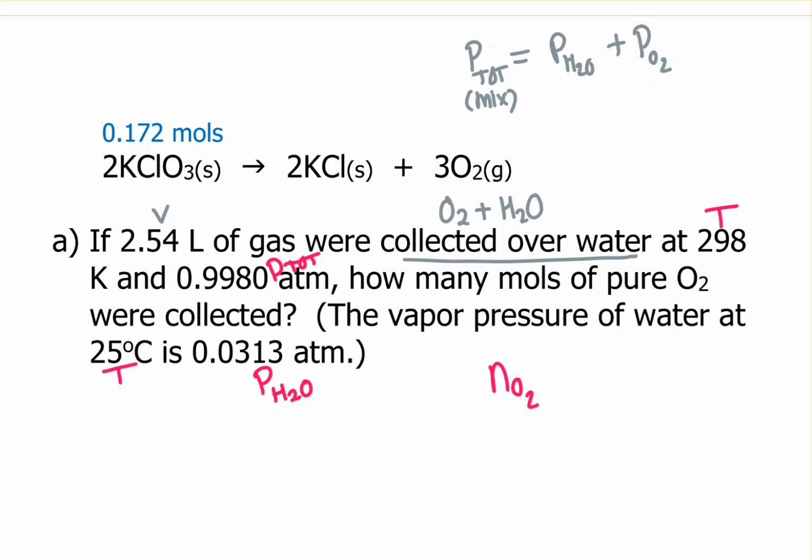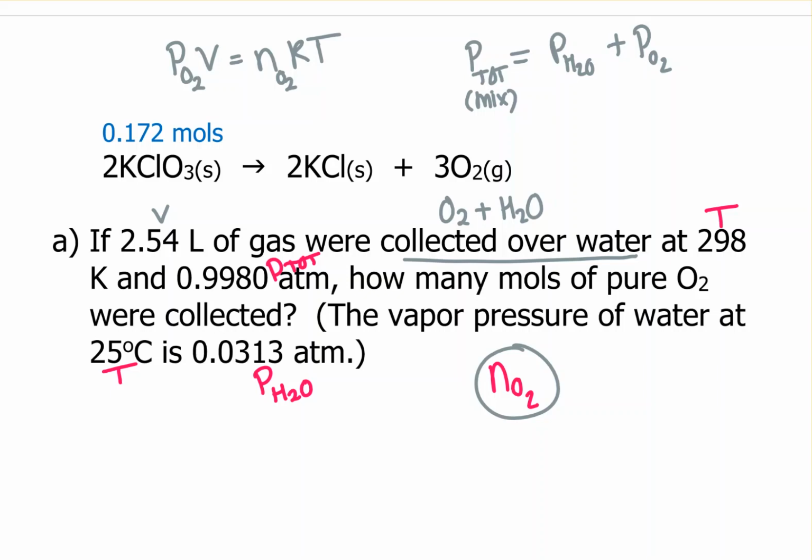So one other thing we might think about is anytime you have a gas mixture, you may use this kind of specialized version of PV equals nRT, or ideal gas law, where you have it specific for one component. And since we want moles of oxygen, I'm going to put O2 there. The only other thing that changes with that is I need to make sure that the pressure I use is the partial pressure of oxygen only.